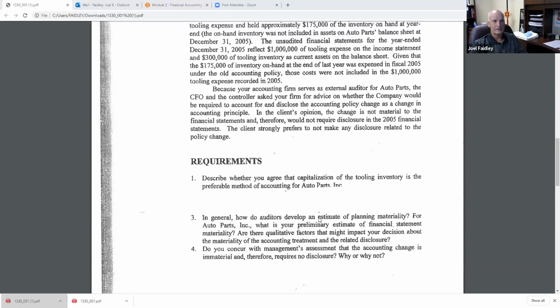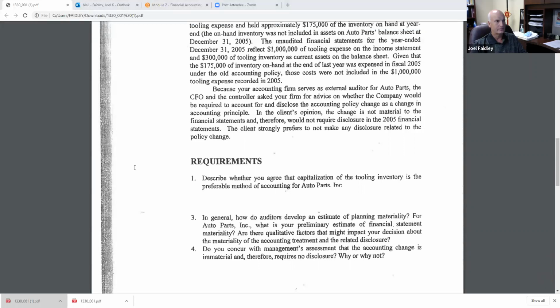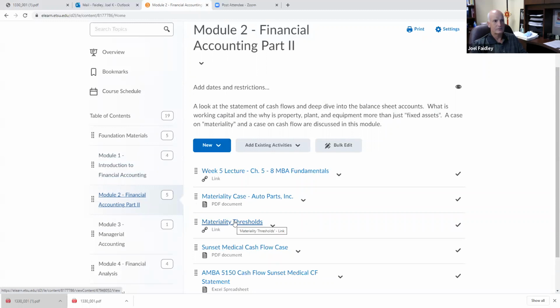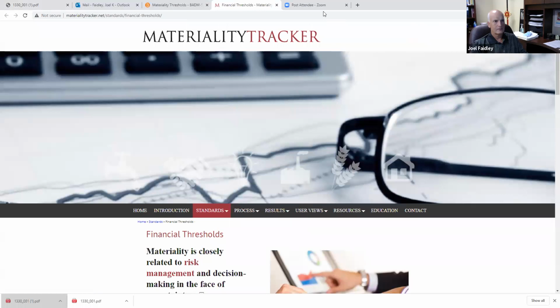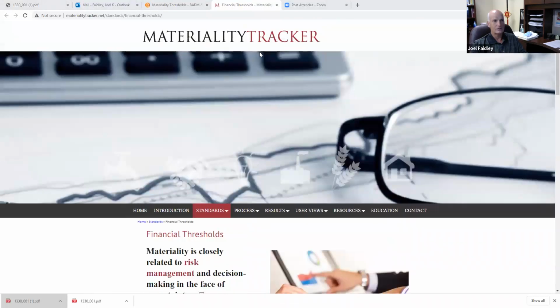Now, I've also given you a link that you can look at here. Let me see if I can share that. Yeah, materiality thresholds. I've given you a link there to a very short article about materiality. And so you can read through that and see what it says about what percentages you might use for something like that and how you might calculate that. There's actually a pronouncement out there, SAB 99. If you want to do a search on that and read what it has to say about what percentages you would use to quantify whether that 300,000 is material or not.